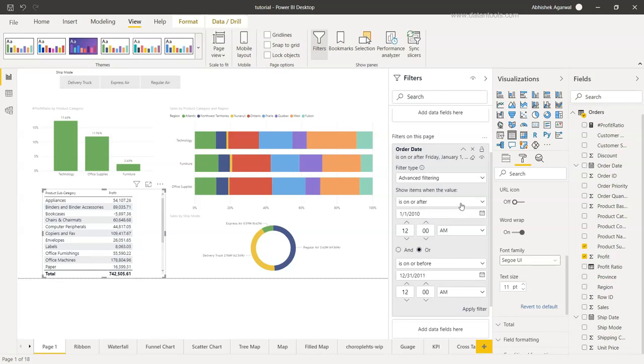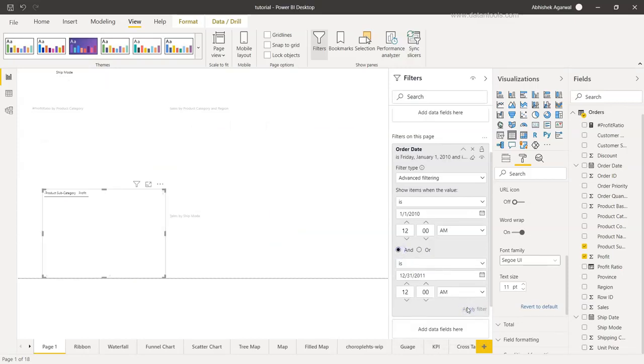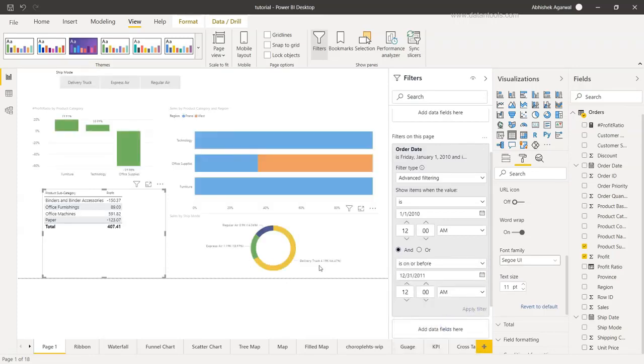And just to show you very specifically, I will click is, and here also is. I'll choose the and click on apply filter. Right now it is not showing you anything because maybe no order is placed on these two specific dates, which have the same value. So what I'll choose here again very quickly is on or before, and click on apply filter. Now you will see only a couple of values which are either on or before these dates, and the value is also pretty low.